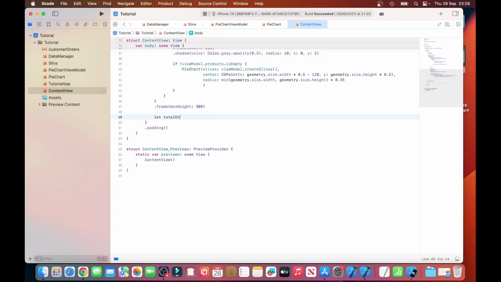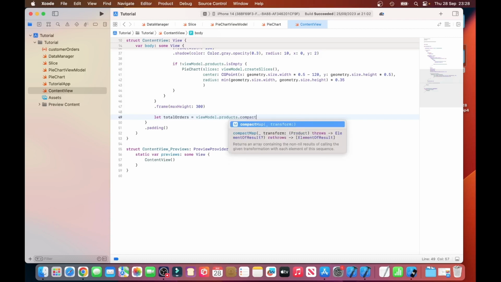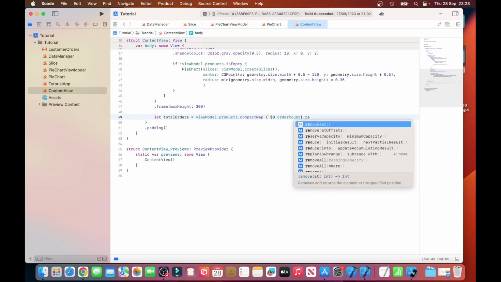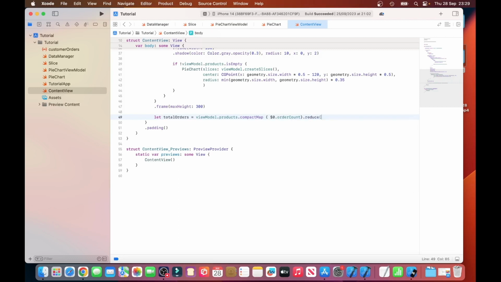Let totalOrders equal viewModel.products.compactMap { $0.orderCount }.reduce(0, +). And the purpose of line 49 is to calculate and display the total order count.